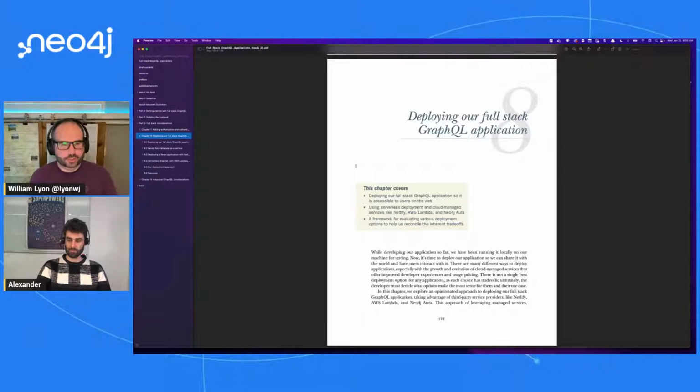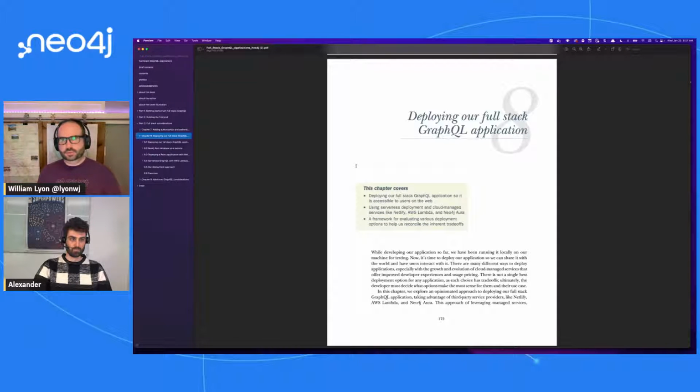Netlify, if you're not familiar with it, allows us to build and deploy web applications. And one feature that it has that's really nice is Netlify functions. So alongside our React app, we can convert our GraphQL API to a Netlify function, which gets deployed as an AWS Lambda function.